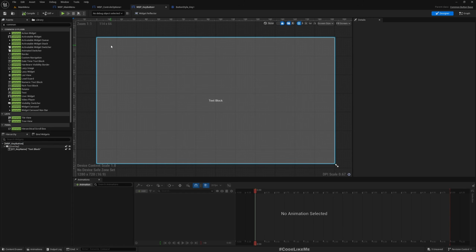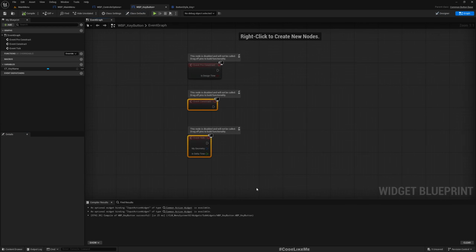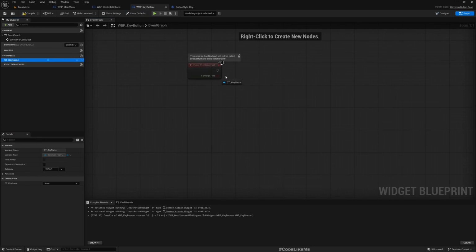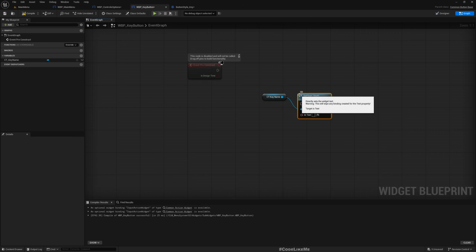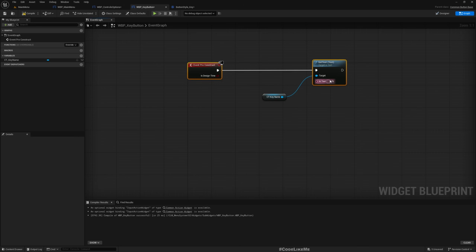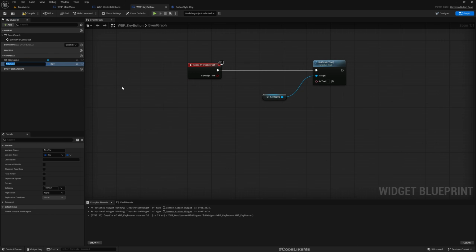Okay, now that's the button. And let's set this. Set text. We need to set the key name. The key, yeah, key name. So for that, let's add a key variable here, so we can directly select a key. Let's say key.